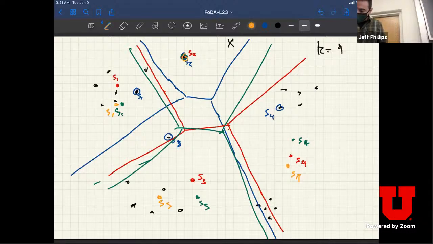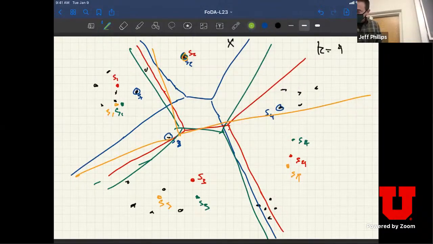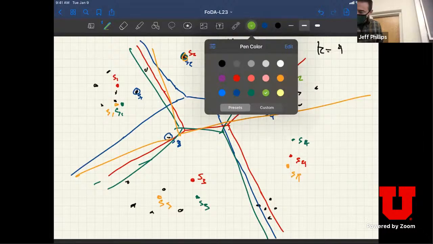What I'm hoping will happen is that, because S4 shifted down, S2 is now going to grab some of these and eventually will move over to this cluster. And so now it's finally going to move over here. Luckily, I've got lots of colors in my palette. All of a sudden, S2 is going to move over here. I missed an edge here.